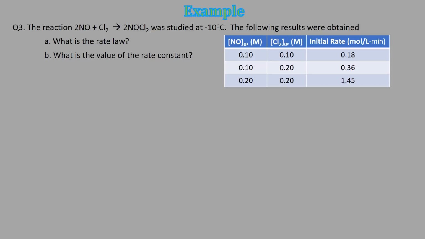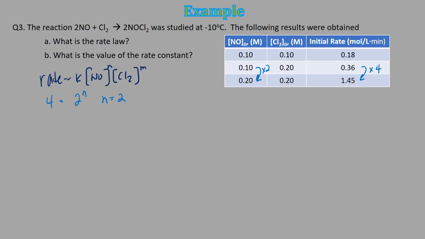All right, another example. Okay, so I need to find the rate law. Rate is equal to K times NO times Cl2, and this is N and this would be M. So if I look at NO, the only one that I can use is this one. So this doubles. Chlorine is staying the same. And this one right here quadruples about. So I would have rate is 4 is equal to, everything else cancels, 2 to the N. And so N is equal to 2.